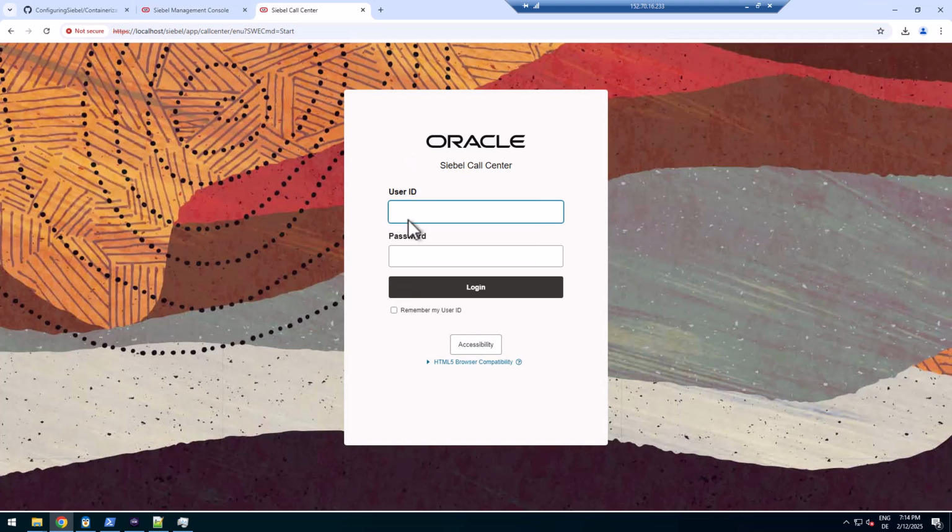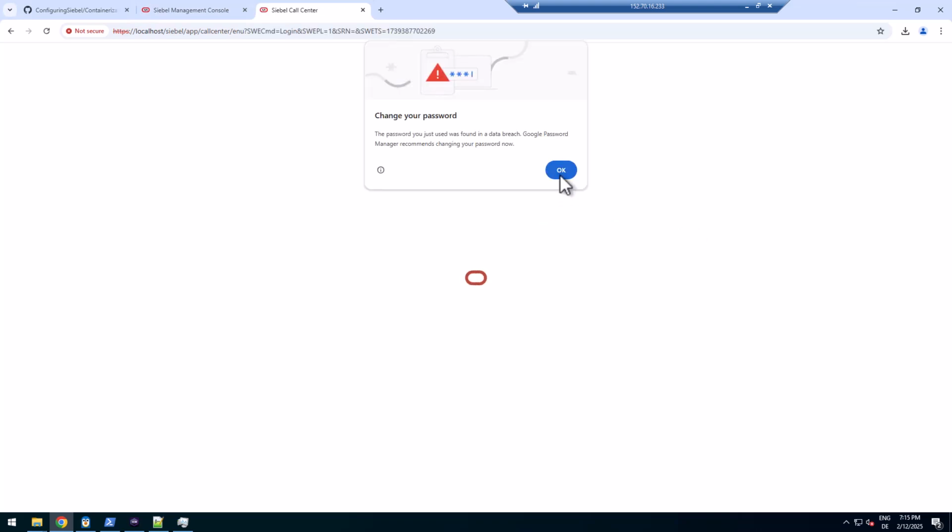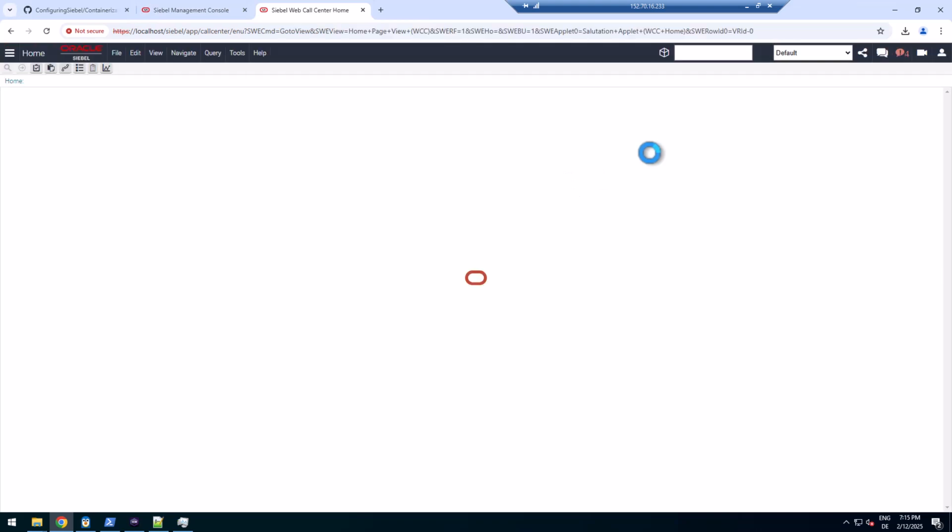And there we get a login page, getting close. And we should be logged into the application. Yep.